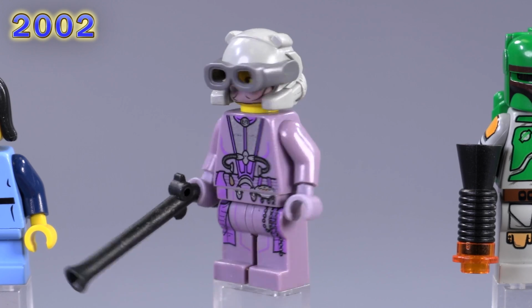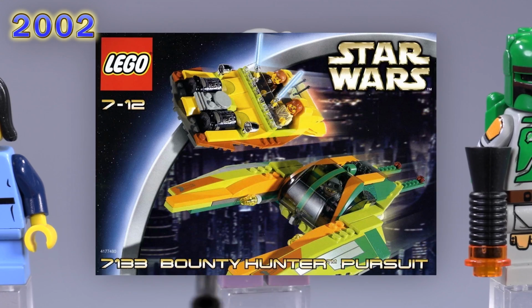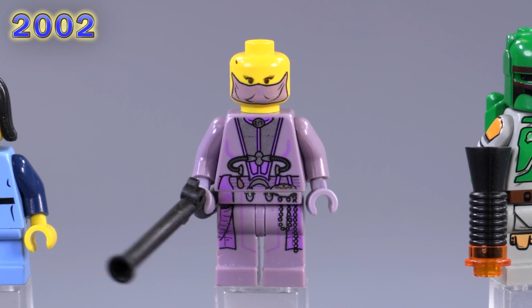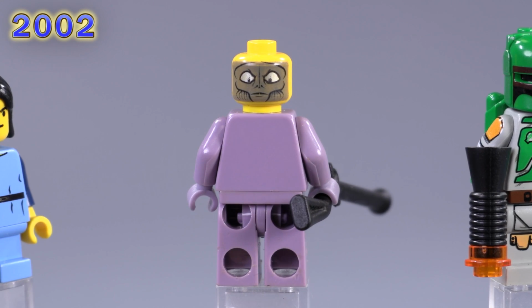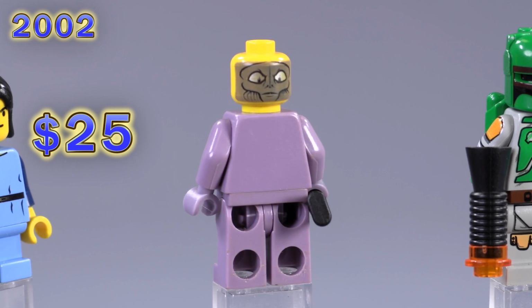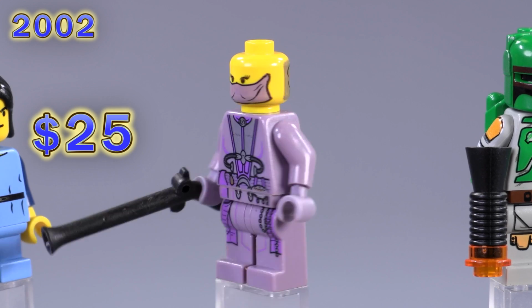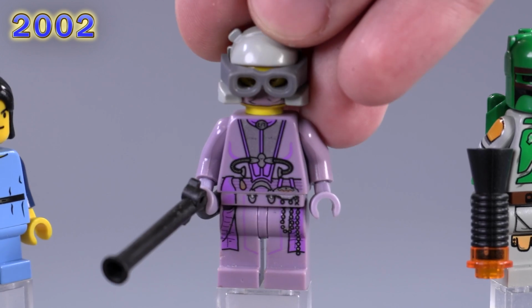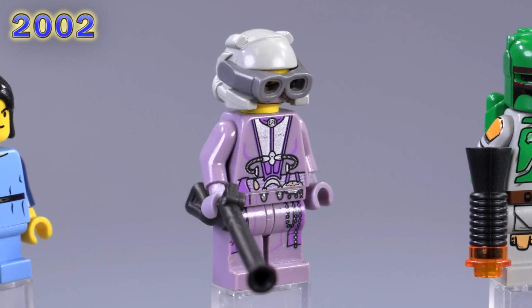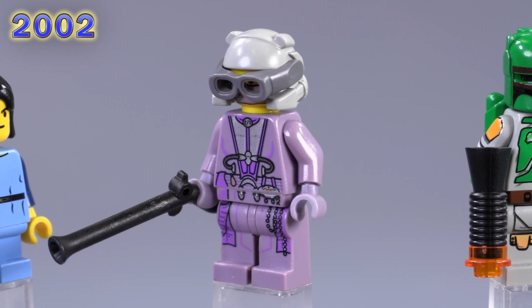Zam Wesell from 2002 appeared in the original Bounty Hunter Speeder Chase set, has some very strange face prints, and I think you'd be extremely lucky to get this figure any less than $25. Frankly, I think the printing on the front of the body here is maybe some of the best printing we ever got from this year, but thus is the nature of LEGO Star Wars figures. They were always pushing the limit, and that is definitely the case when it comes to the next figure.